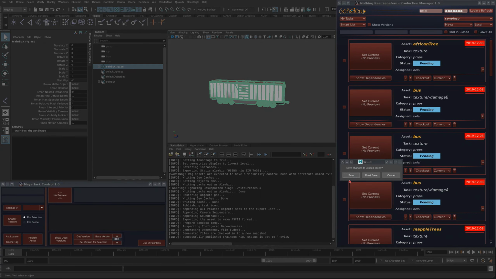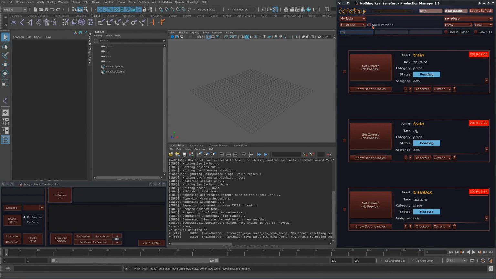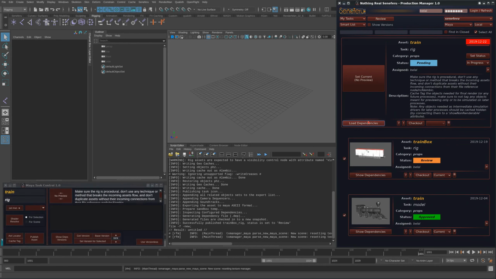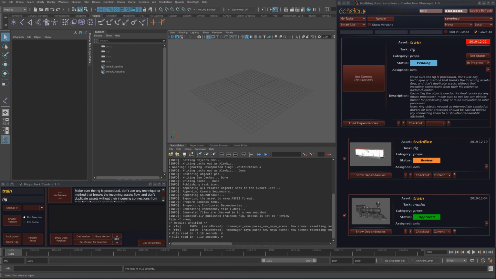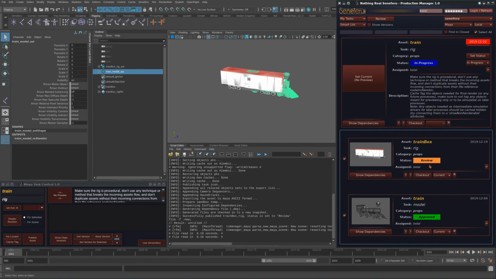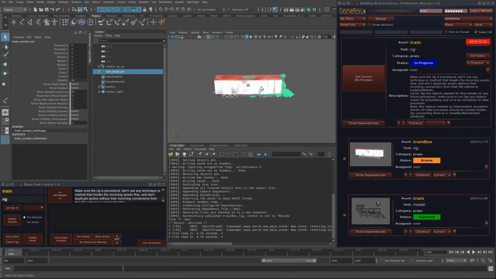Okay, so now when I have this, if we go back again to the train rig, then when I load dependencies for this train rig, now you will notice that we will get the model of this train, because it's the dependency of the rig, and because this is an assembled rig, we will also have the rig of the train box.